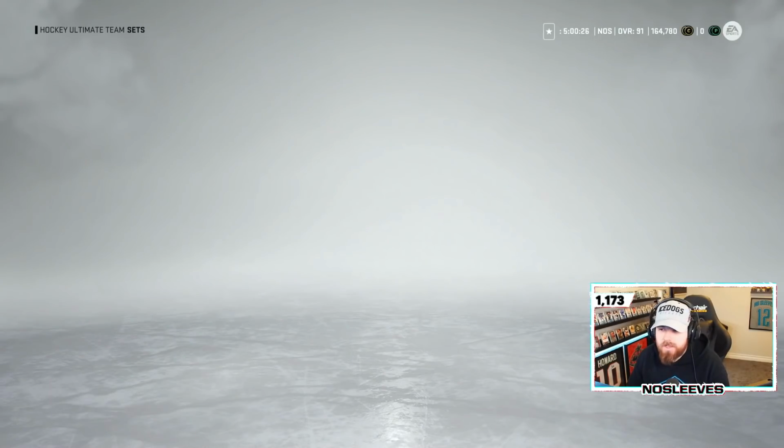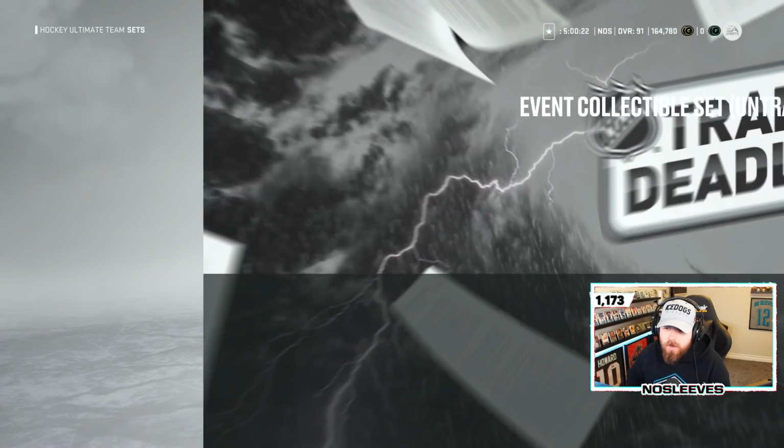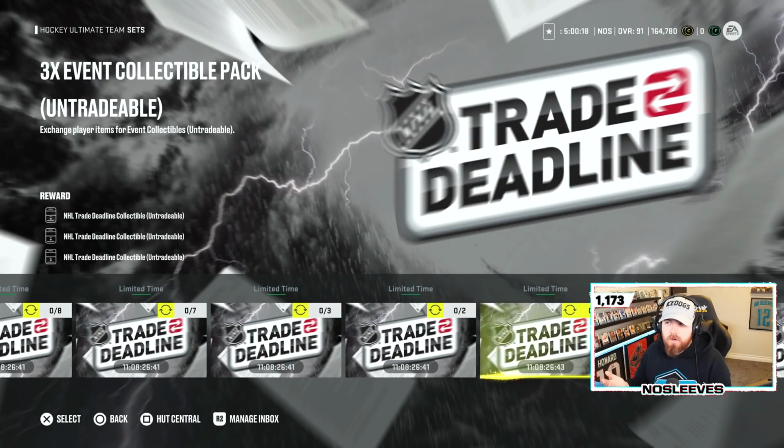If you go to the Deadlines event, obviously this is the one that's currently up, and you go to collectible sets, you've got a bunch of options that you can trade in. But let's say that you don't have any new cards, you've got to use coins to purchase cards so that you can do these sets to get event collectibles. What is the cheapest way to do that? That is what we're going to show you today.